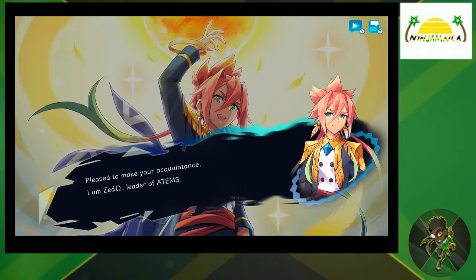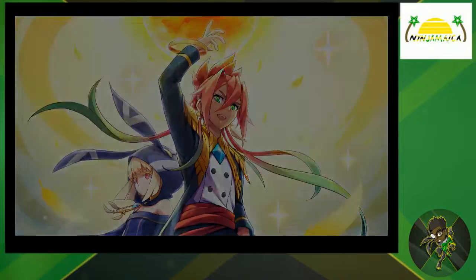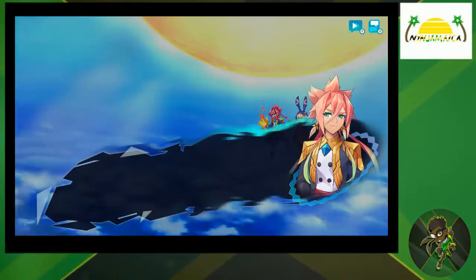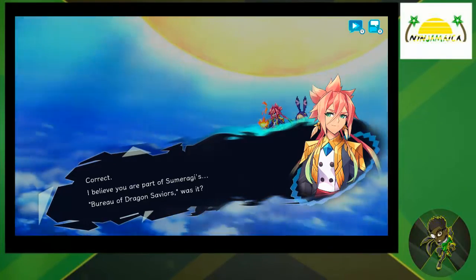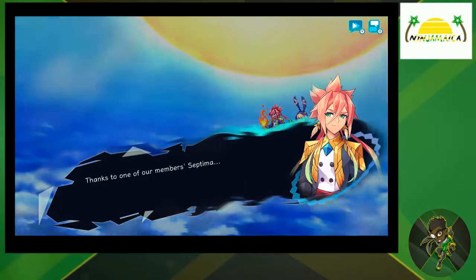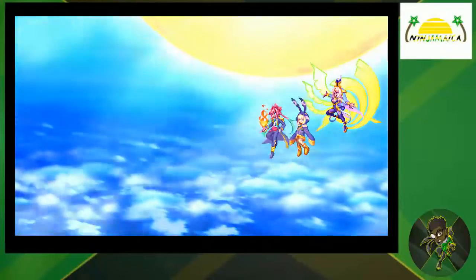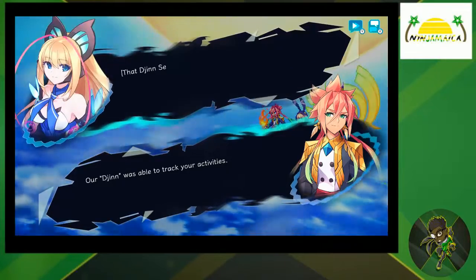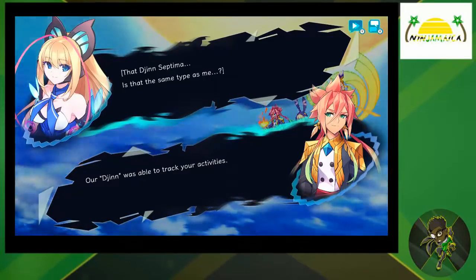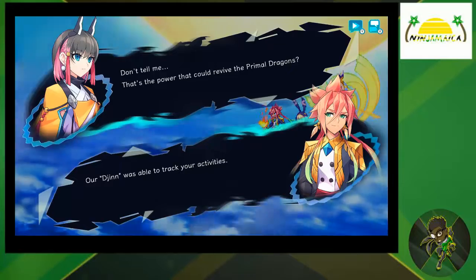Why do you look like Gunvolt, but like the flaming version? Atems? Is that the name of your organization? Correct. I believe you are part of Sumeragi's Bureau of Dragon Saviors, was it? Thanks to one of our members, Jin, who has a Septima, we were able to track your activities. That Septima, is that the same type as mine? Yep. Don't tell me, that's the power that could revive the primal dragons?